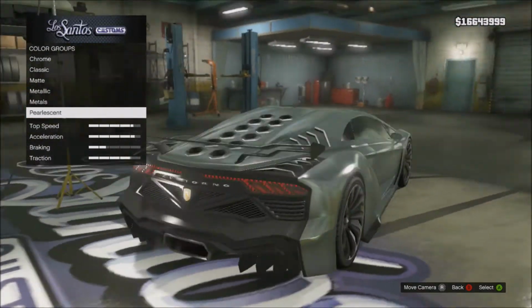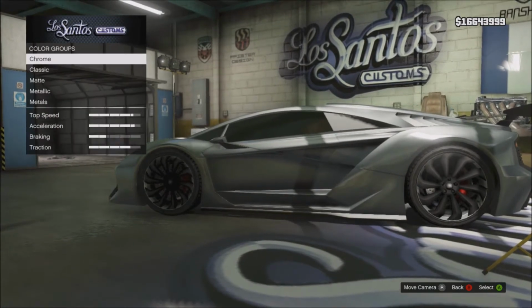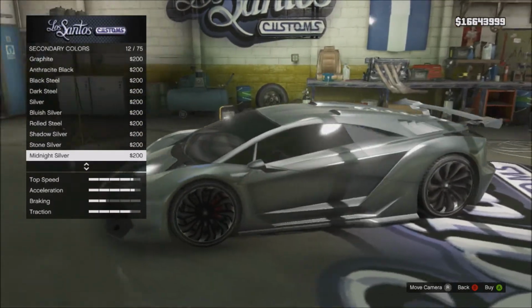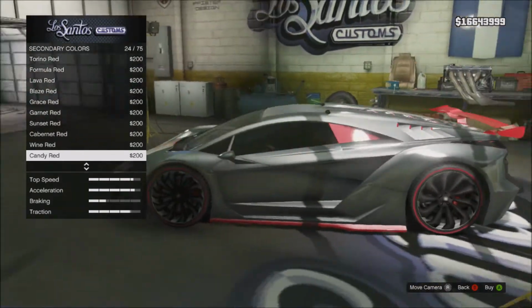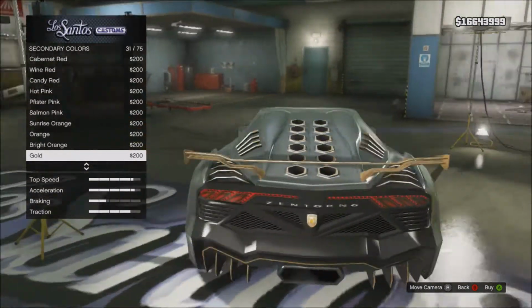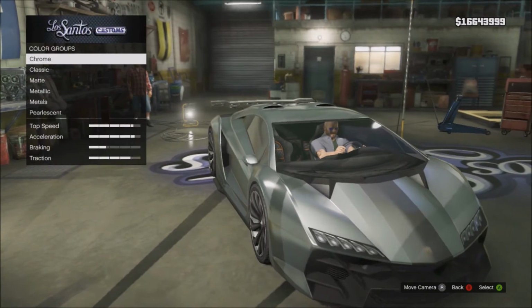But yeah, so there you go. That's that, and then you can have like a really cool secondary colour. So you can have like classic. Sorry, my voice is terrible all of a sudden. Go for like a candy. Look at that. That's cool as hell. Pinks, yellows. It looks really cool. That would be a car to turn up in a car meet.